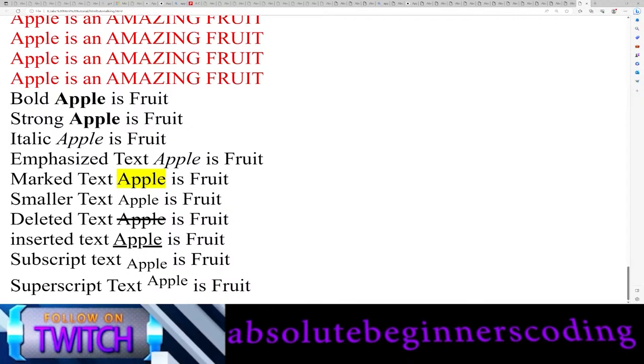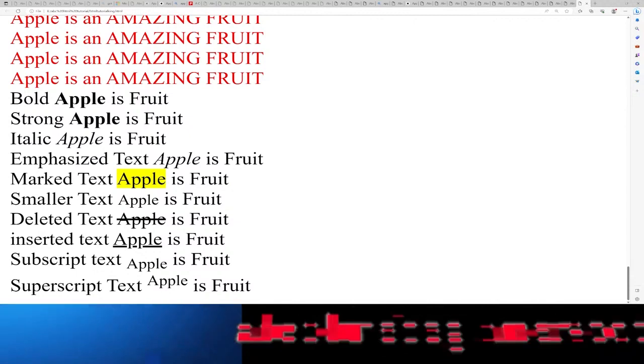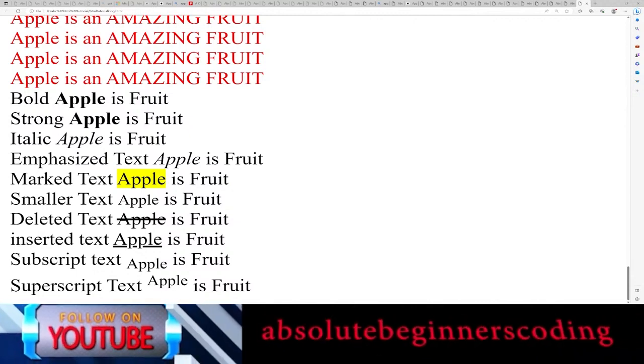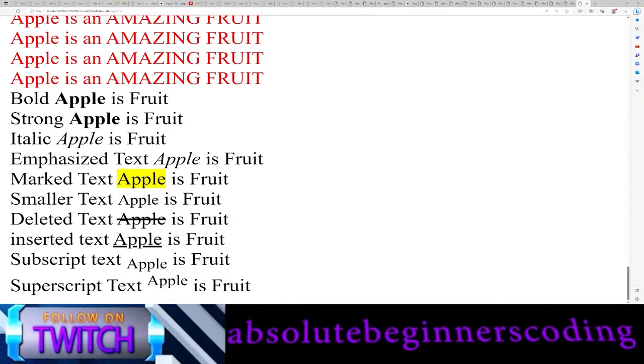bending of a text. And marked text is actually a highlighter, so it's in a yellow background, which is known as the marked text. If you ask whether instead of yellow we can use green or red, no. Yellow is the default color of a marked formatting element.